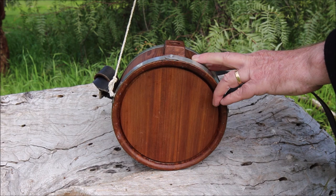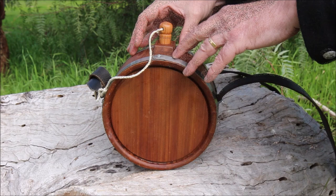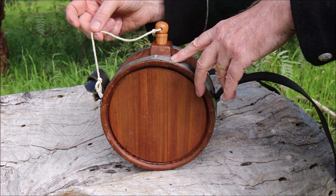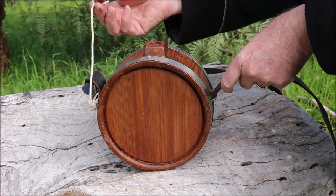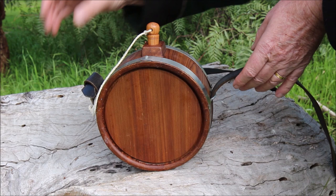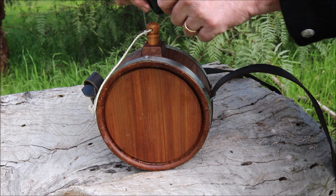When we were searching for our water bottle and final instructions for our cooper, we could only find pictures of the canteen — not the canteen with the stopper, and except in one case, not with a string either. But we know that the stoppers were secured by a string of some sort. We did find one photograph of an original canteen which had string secured to both of the belt keepers.